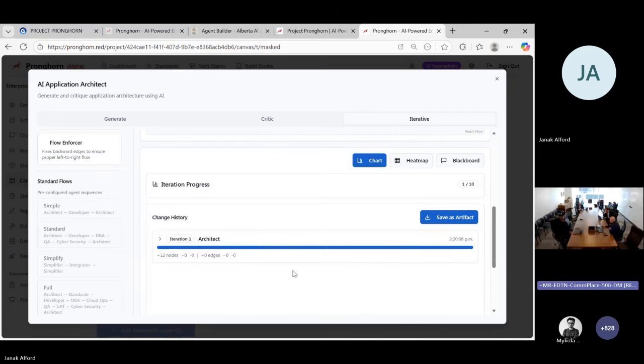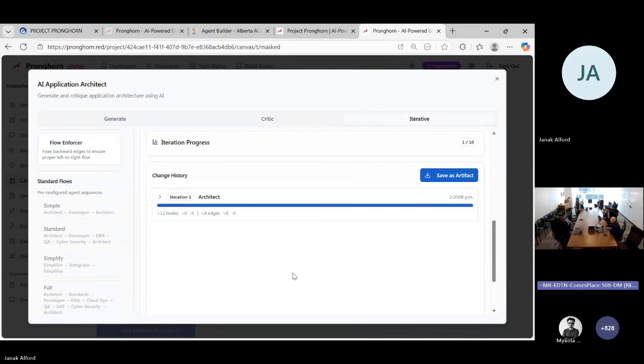And then the next one to execute, which you'll see here pop up in a second, is the developer. So the developer is going to look at what the architect does and say, okay, that's cool. I think I could add to that. And it's going to come up with the next list. Again, it takes about 30 seconds for each of them to go and execute their piece.